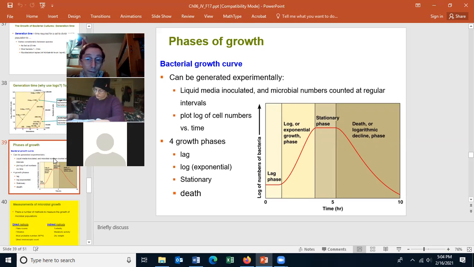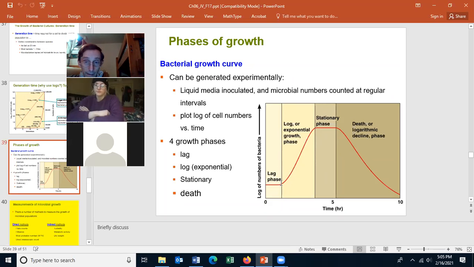But we're talking about bacterial growth curves, and to my knowledge, you always see this curve with a bacterial growth curve. When you're moving a population from one environment into another, such as taking from a plate where it was grown on solid agar and then you move it into a liquid culture. Initially, when you inoculate that culture, the cells don't grow immediately. There's this lag phase. And they're not growing because they're getting the enzymes they need to grow in the new environment. And once they get those enzymes up and ready, they then start growing.